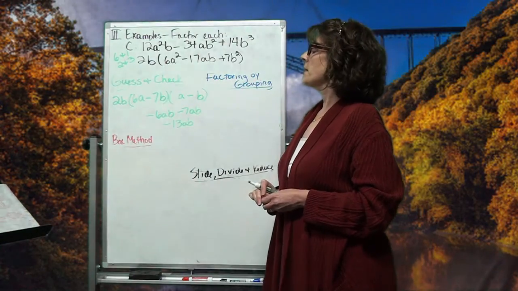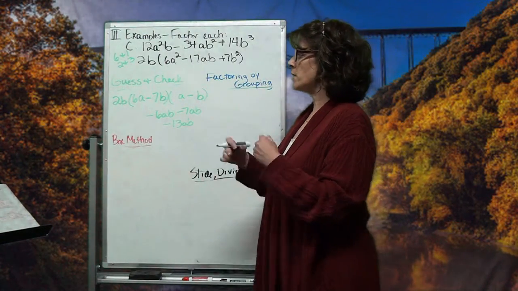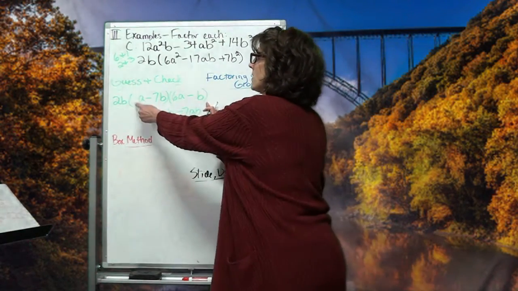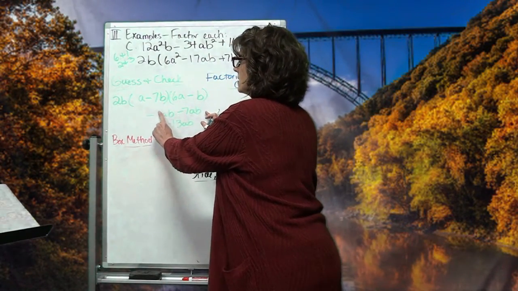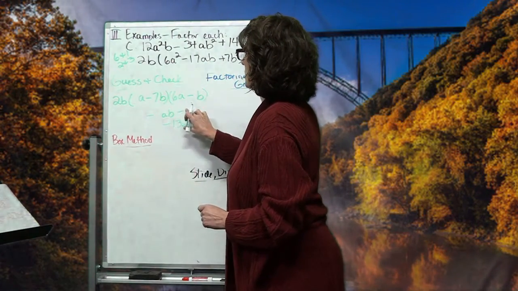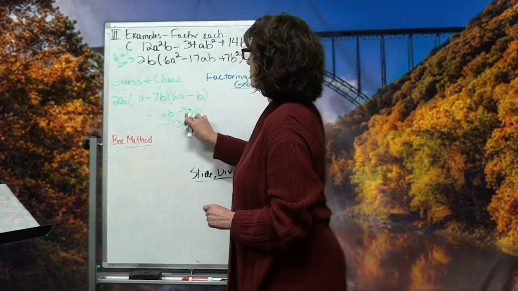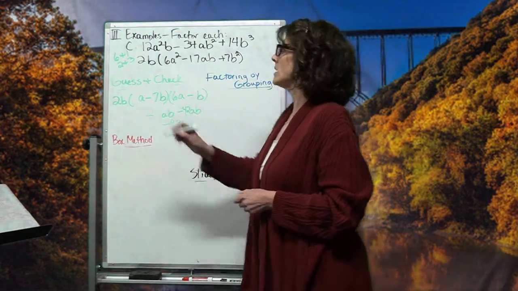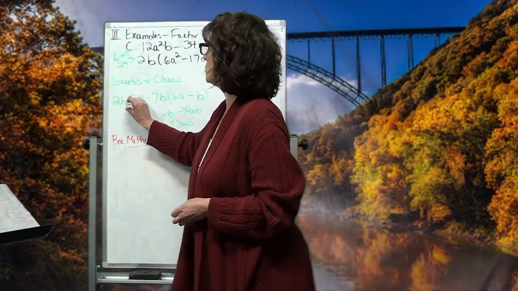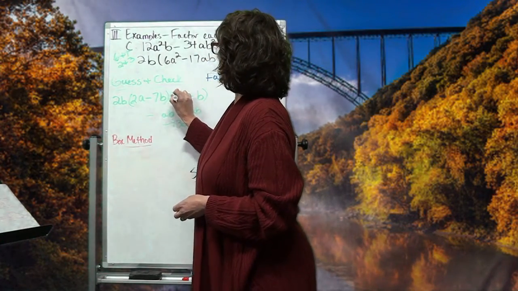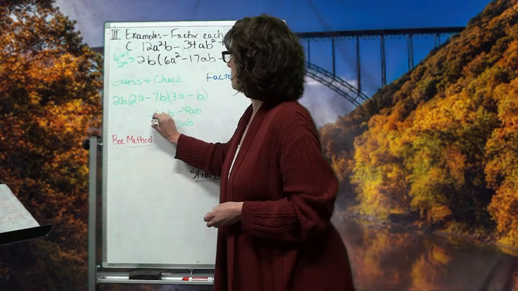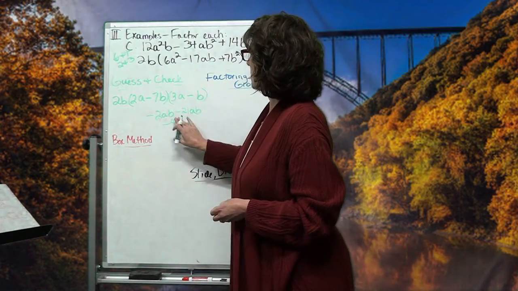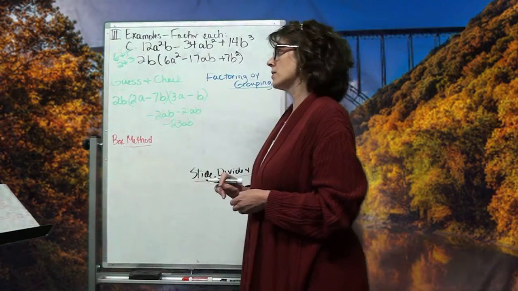Not quite right. But before I toss out the 6 and the 1, I'm going to switch it up and call this the 1 and this the 6. Now on the outside I get a minus ab, and on the inside I get a minus 42ab. Whoa, that gives me a minus 43ab. Most definitely not what I wanted. So I'm ready to toss out the 6 and the 1 and try the 2 and the 3. Now on the outside I get a minus 2ab, and on the inside a minus 21ab, giving me a minus 23ab. Still not quite right.